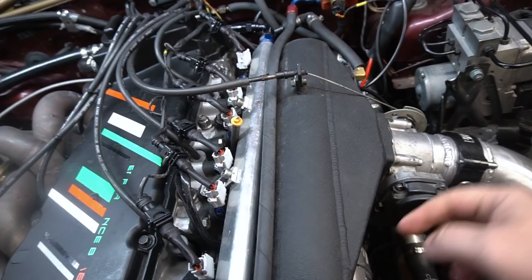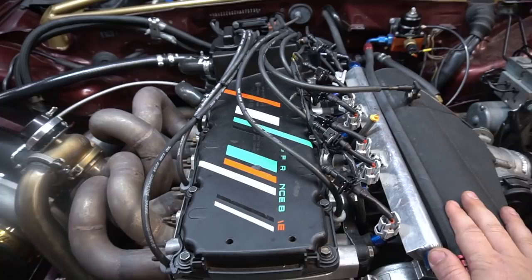But we are getting ready to install his oil sandwich plate, hook it up to the oil cooler, and then start this bad boy up on the base file. And then Stav can start driving and fine-tuning, and hopefully in a couple weeks when I pick up the RS3, Stav can tag along and drive his car there and get it tuned by Nick over there at Iris Motorsports. So really excited. Let's get this going.